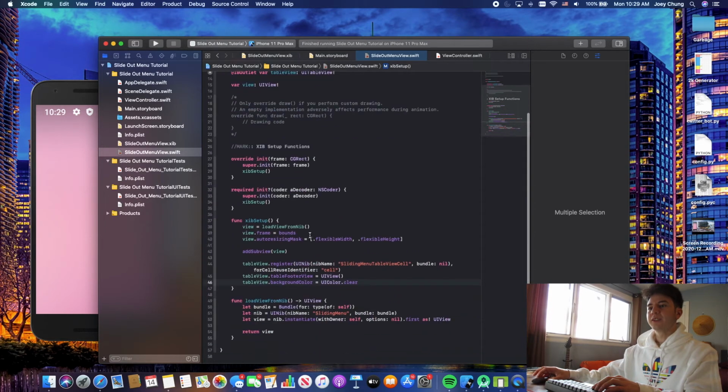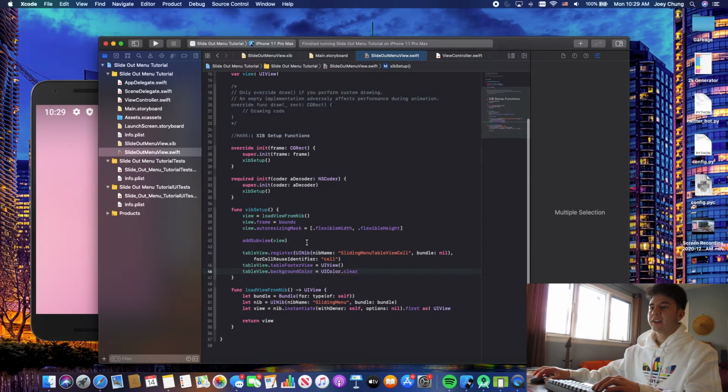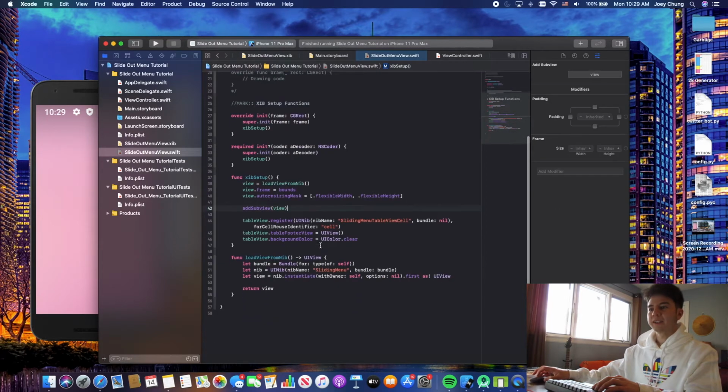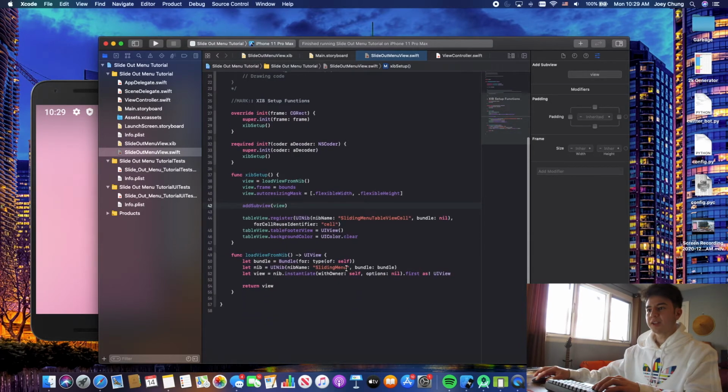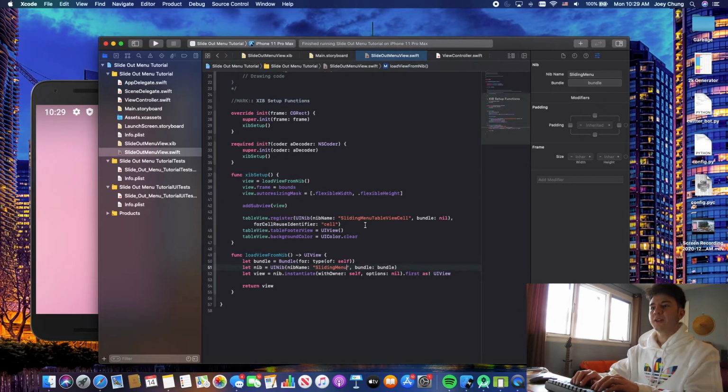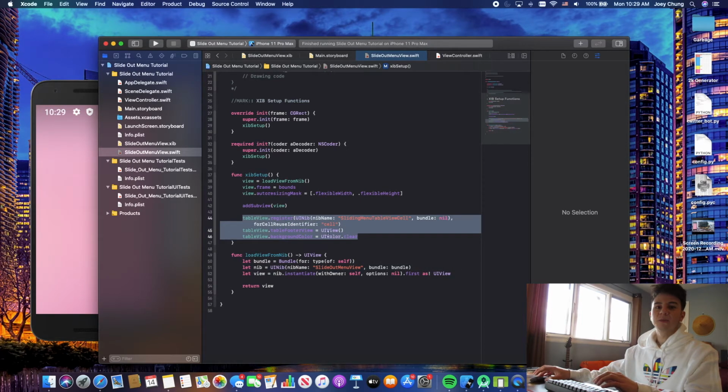It's a little bit hard to remember, like I said. It's just kind of some boilerplate stuff. And you'll want to change this to whatever the name of your file is. So we'll do SlideOutMenuView. And this is going to register our table view cell once we create that.